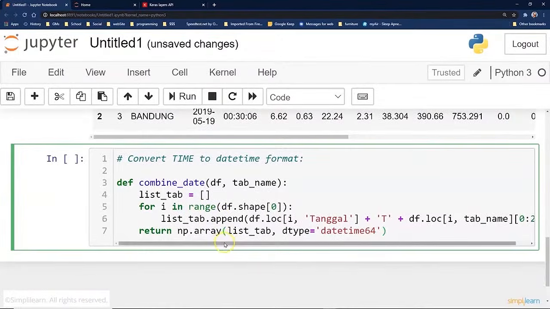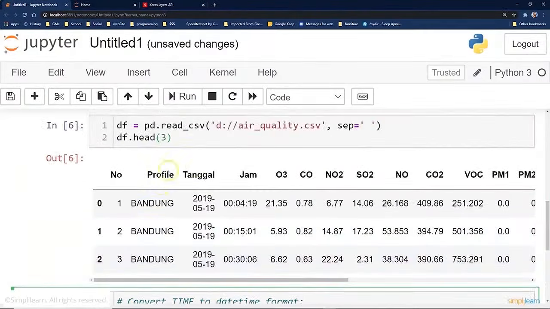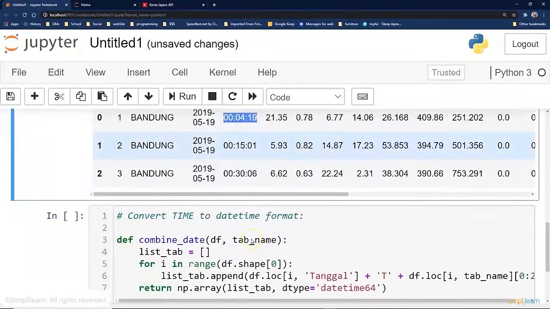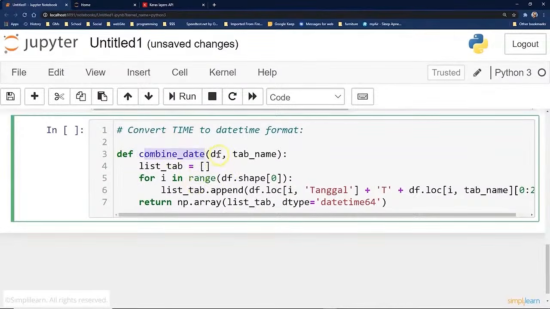What are we looking at? How do we bring it together? So we want to go ahead and start with our date time. It's come in 2 columns. We have our date here, and we have our time. And we want to go ahead and combine that. And then this is just a simple script in there that says combine date time. That's our formula we're building. We're going to submit our pandas data frame and the tab name. When we go ahead and do this, that's all of our information that we want to create.